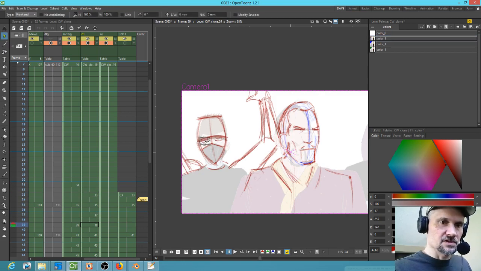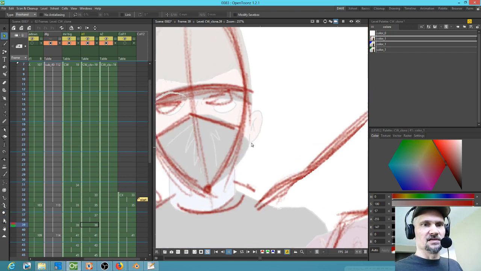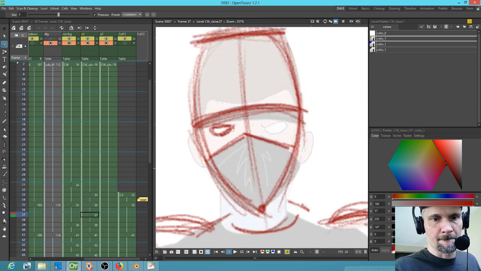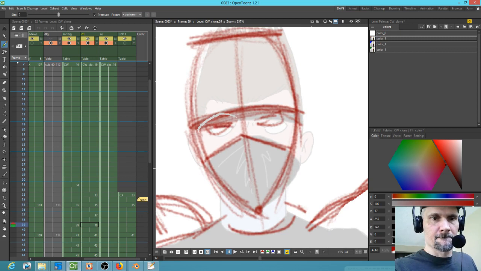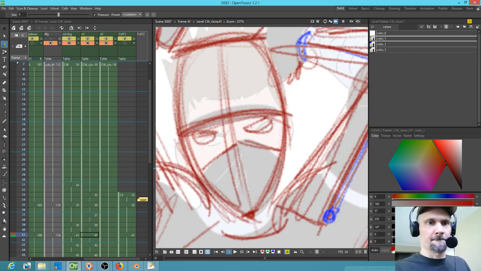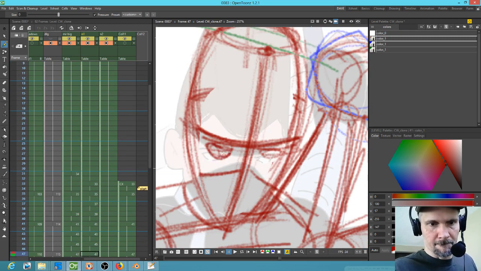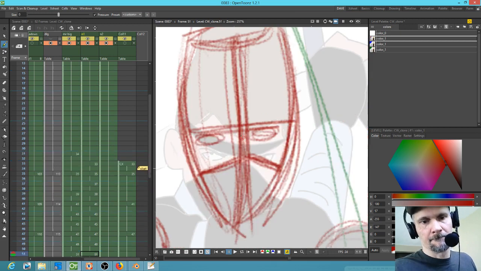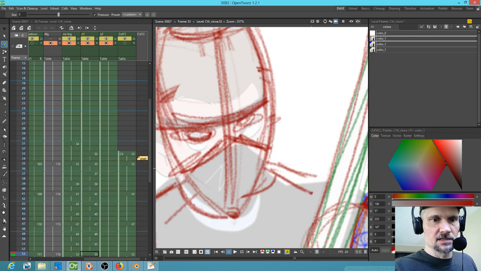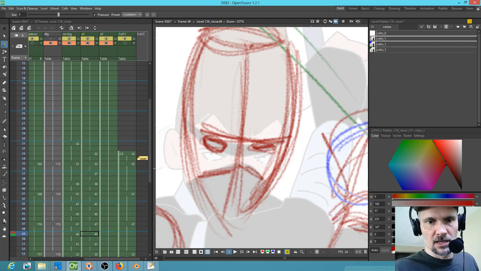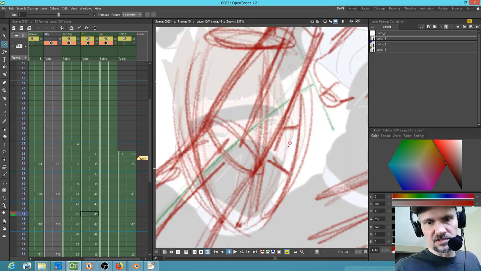So now what I'm doing is I'm just going to try to zoom in on his face and just engender some sort of consistency at least. Basically his eye is this, line C. Line C, line C, line C, line C. So let's just knock that out.